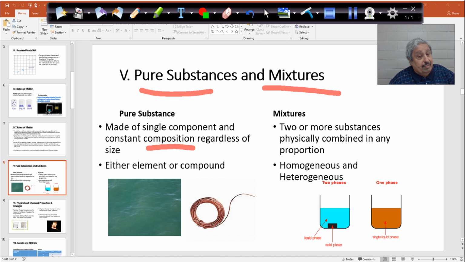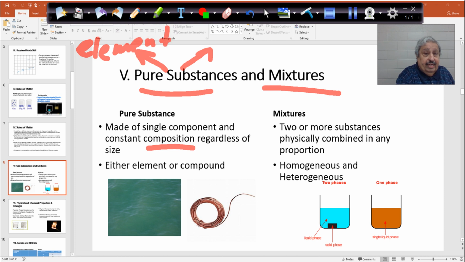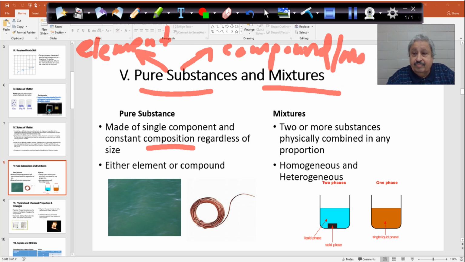The pure substance can be divided into element, correct? And can be a compound, correct? So now we have pure substances. Pure substances can be elements and can be compounds. Now, if I look at this, I will say they can be molecules, correct? Now let's see here. Let's open Word here.